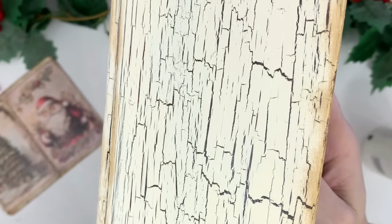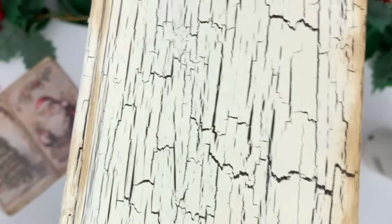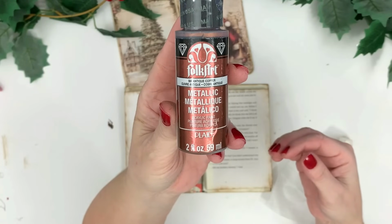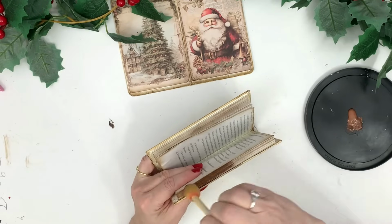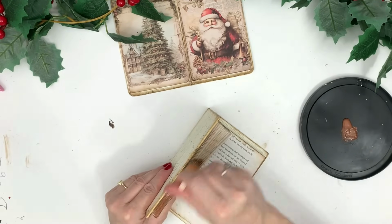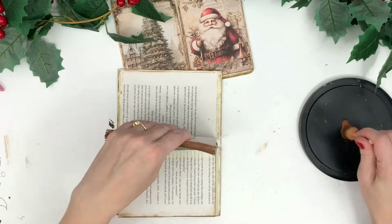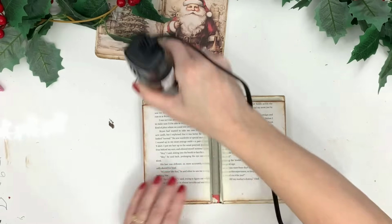So I wanted to show you how nice and smooth the acrylic paint came out instead of the chalk paint. I actually love this method more. As far as the crackle effect, I always use chalk paint and it comes up really thick and it has streaks. It's still beautiful, but I think if you want a smooth, thinner coat on the top with crackles, go for the acrylic paint. So now I'm using a metallic paint. It's like a copper color. I didn't have gold.